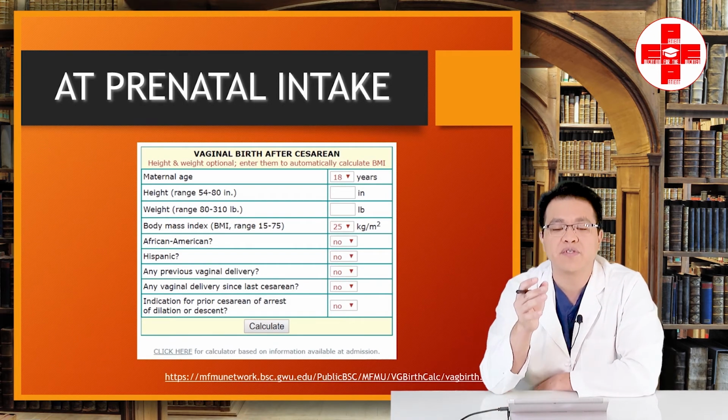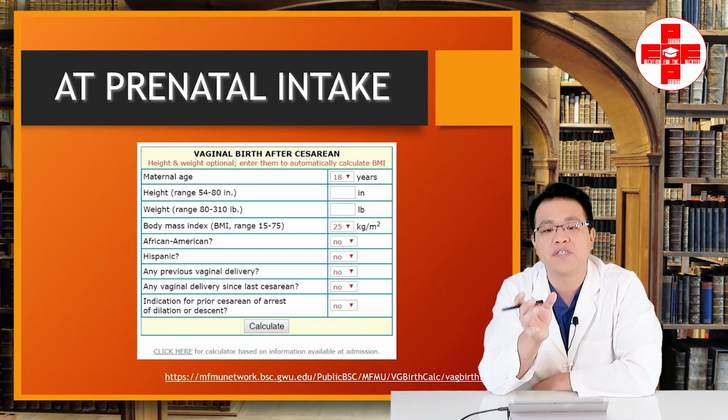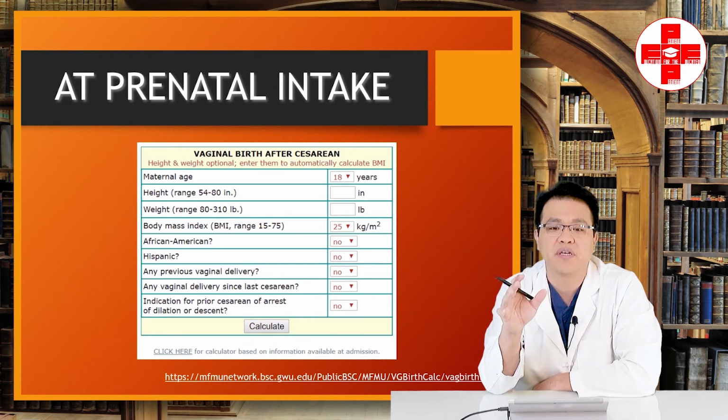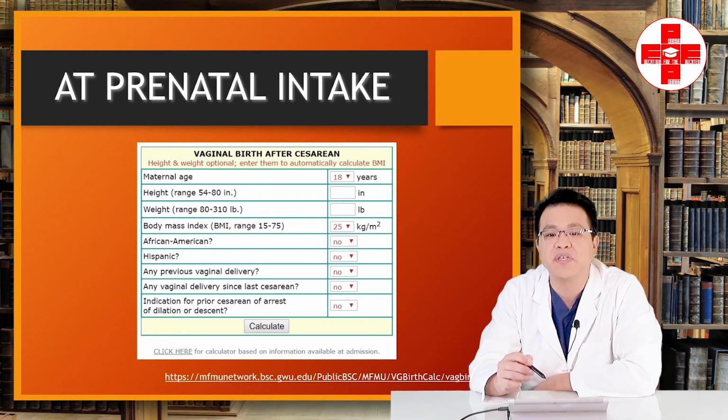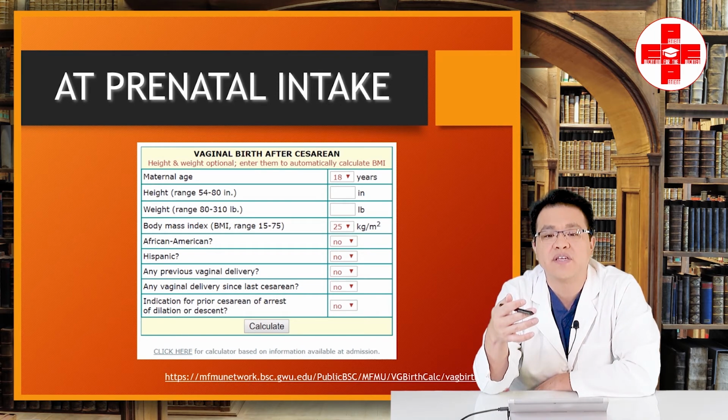So the nomogram is just for a visual representation of the different variables. But here you'll see that the calculator is available online and you don't have to draw any lines or tally any points. It's all done for you. The website's right here on the bottom and you just input these variables, you hit calculate, and the risk of C-section and vaginal delivery is calculated for you.